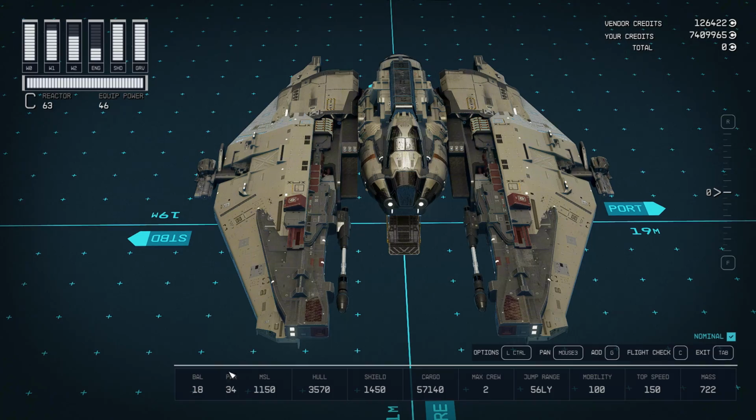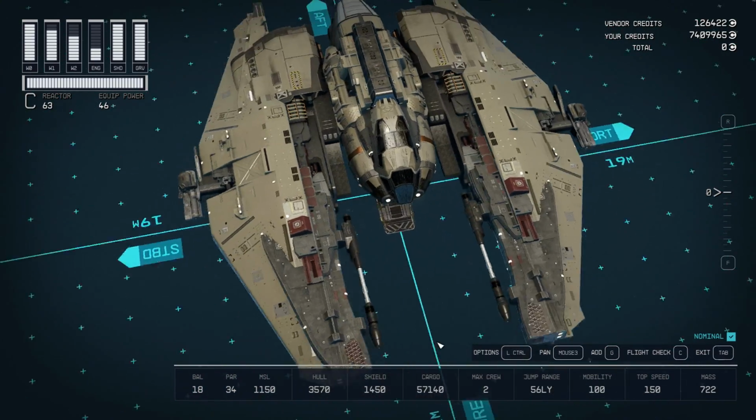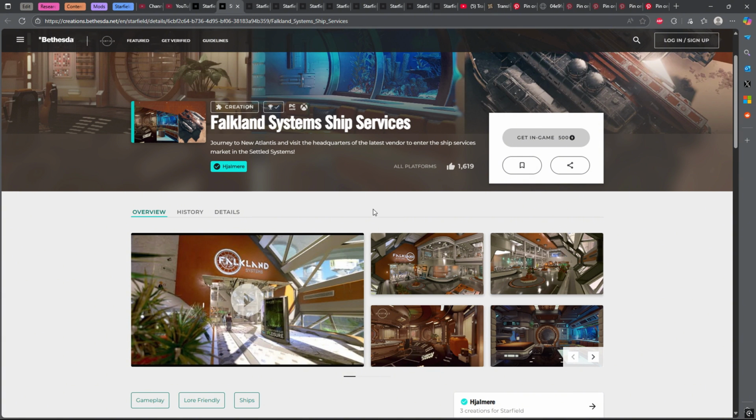And that leads me to my next point. Aside from one weapon slot, this ship is completely free to build. The only paid mod being used here is Falkland Systems for those Thrax cannons, so if you don't have any paid mods or you just use Nexus mods, you'll have to use a different weapon attachment here.